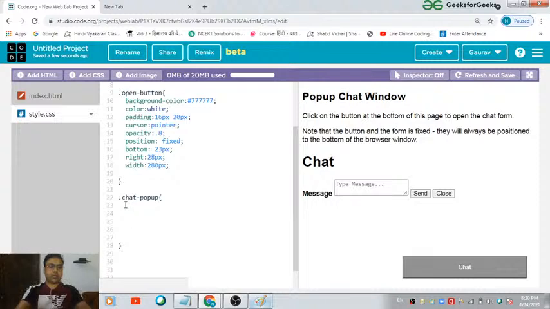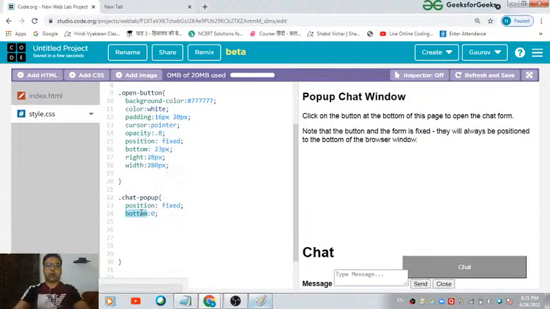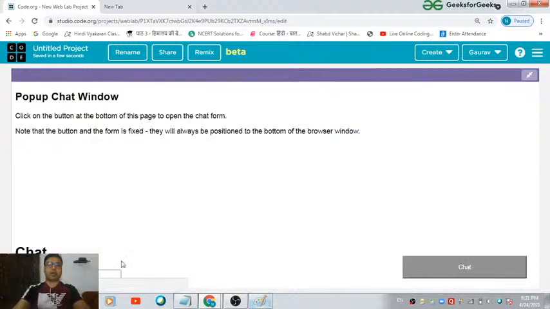So I would like to first fix the position. So that is the reason I'm defining this value fixed for this position property. Let's define something for the bottom also. So passing 0 value for this bottom field. So everything is now going to come in the bottom. See? Fine, everything is now shifted to the bottom over here.